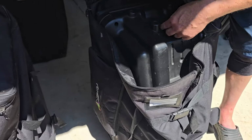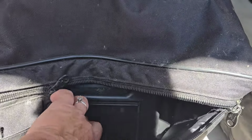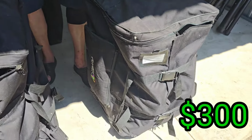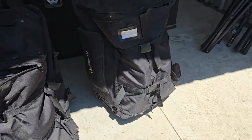It is a JBL. That's a newer one. And then this one is a JBL. We already looked at that one. I assume because the cases are the same. Those are nice. All right. Well, they're going on to the door.